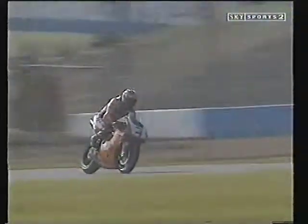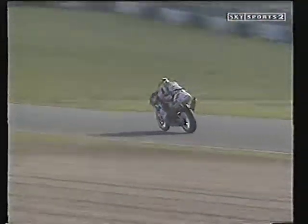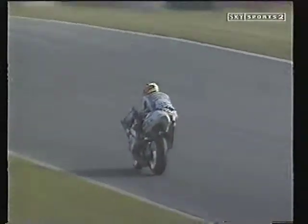Yeah, remember at Brands Hatch he made a few adjustments between the two races which improved his motorcycle dramatically and allowed him to clear off with the win in the second race. So maybe he'll have the same effect today. James Hayden likes the old 17-inch front tyre, of course, on these bikes, whereas most people are running 16.5 now. He told me that the 17-inch tyres are harder and harder to get hold of at the moment.